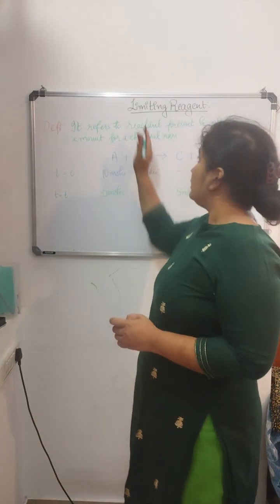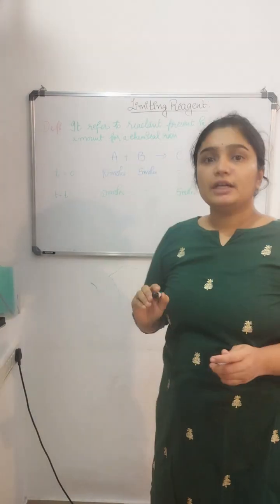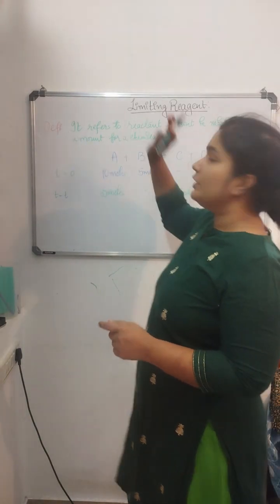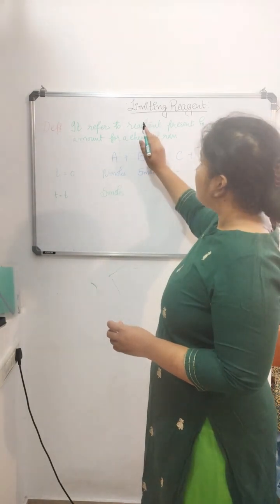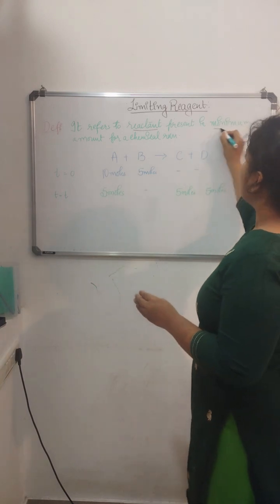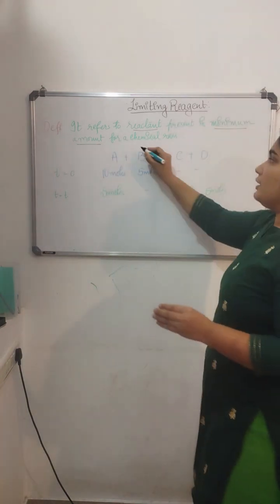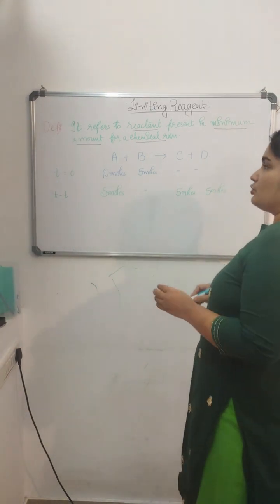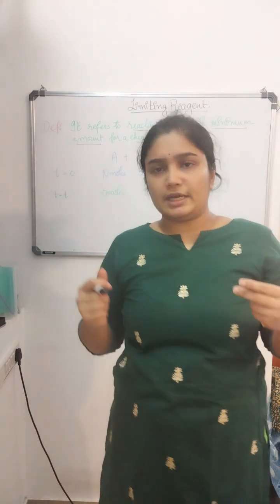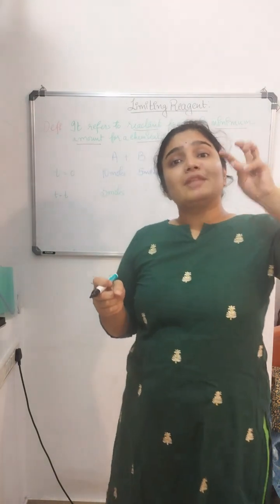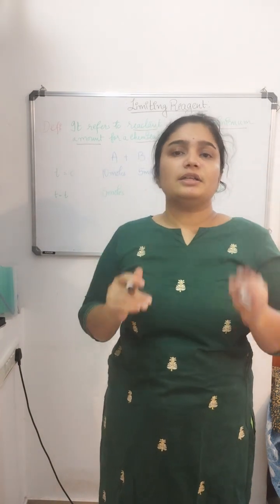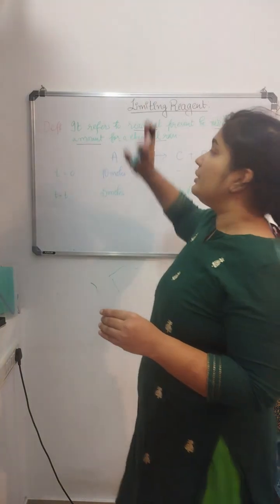Today we are going to learn about a topic that is limiting reagent. First we'll start with the definition. The definition of limiting reagent tells that a limiting reagent is that reactant which is present in minimum amounts in a chemical reaction. Now there might be 1, 2 or 3 reactants in a particular reaction. So that particular reactant which gets emptied first is called the limiting reagent.